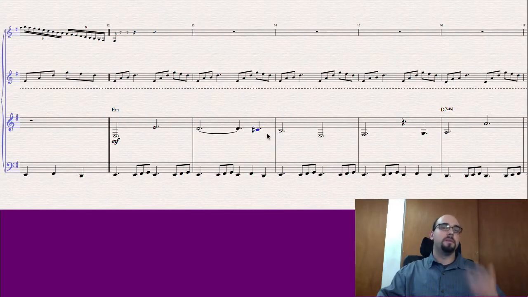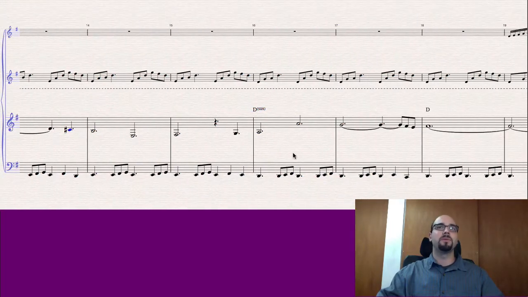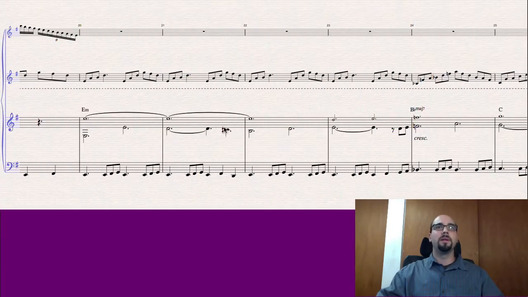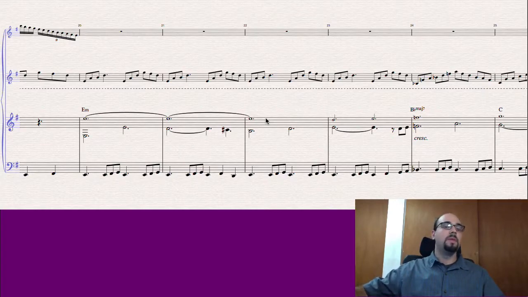C sharp, because D major has 2 sharps in the key signature, F sharp and C sharp. E minor only has 1, F sharp, but we're seeing all these accidentals. Every time a C comes around, it's a C sharp. Later on, there's another C sharp. That's E with a C sharp in it, so E minor scale with that C sharp makes it E Dorian, and that's the same key signature as D major.